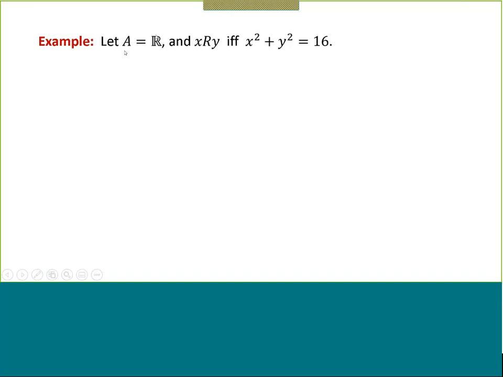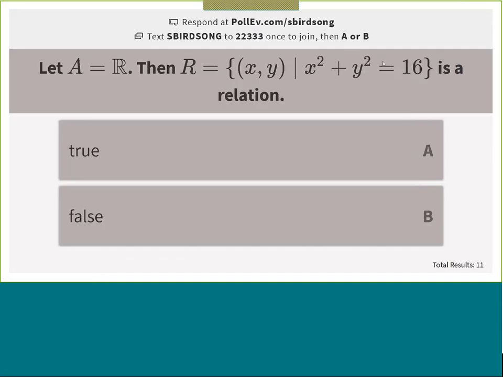This says, hey, we've got some building set. Our building set is all real numbers. We're going to define a relation: x is related to y by the relation R exactly when x squared plus y squared equals 16. Now, that right there tells you we are building a relation. So in this notation, you definitely have a relation. If we go back to our other bit right over here, how would you know it's a relation when it's written in this set builder notation?